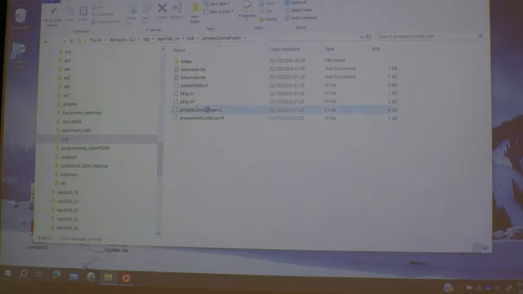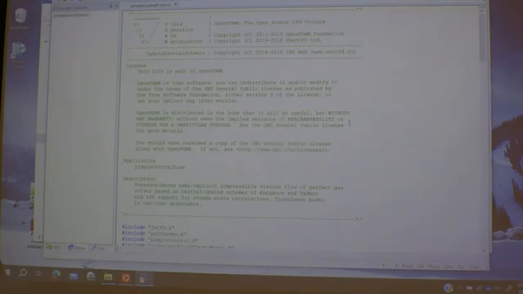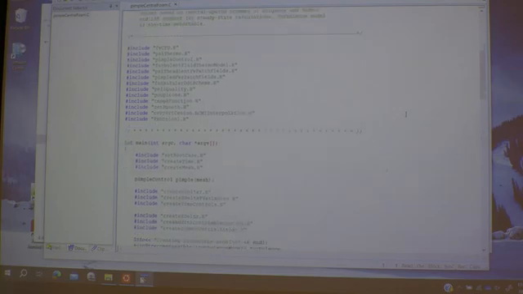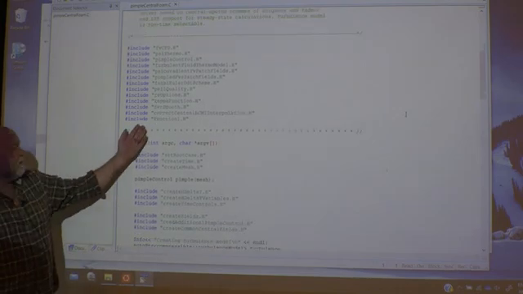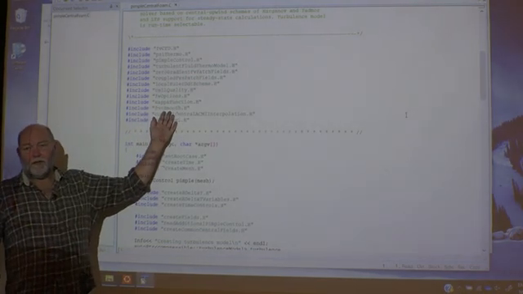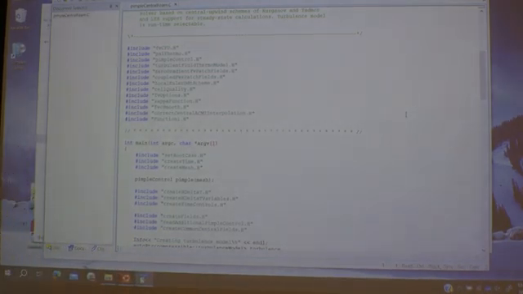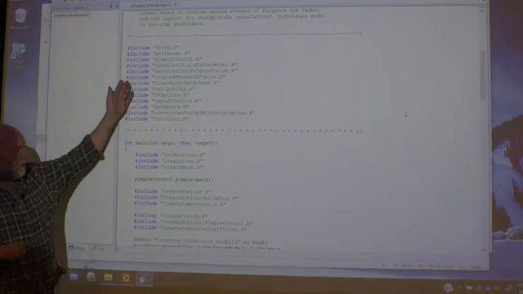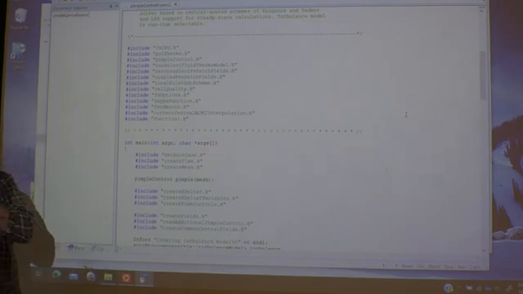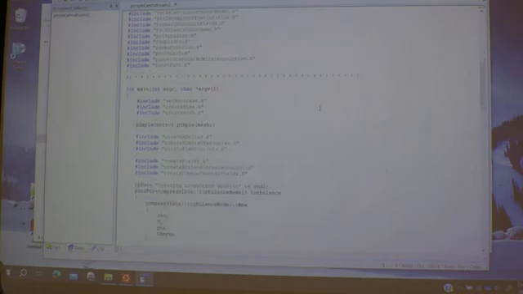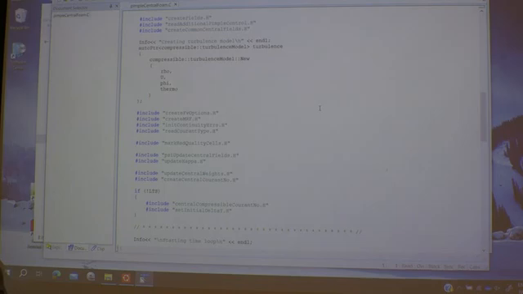Because here, if we have a look inside the source code, they have a whole bunch of header files that don't exist in the standard libraries for OpenFOAM. So you have to find those as well. I think there are some links here somewhere, but I haven't actually been able to find them yet. I was struggling with this one a couple of hours yesterday evening, late, and I couldn't make it work, at least not so easy. But it should be possible. I mean, it must be there somewhere.